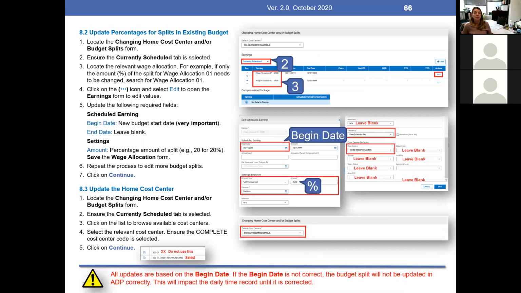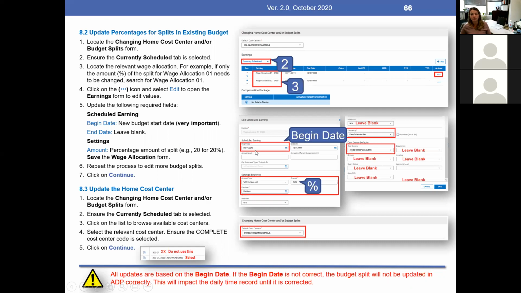Updating the percentage for splits in the existing budget. When you want to update an existing budget, you go to the currently scheduled, and you select the wage allocation that you want to update by going to the 3 dots. You go in and update the begin date and end date, because you might want to change the whole thing.